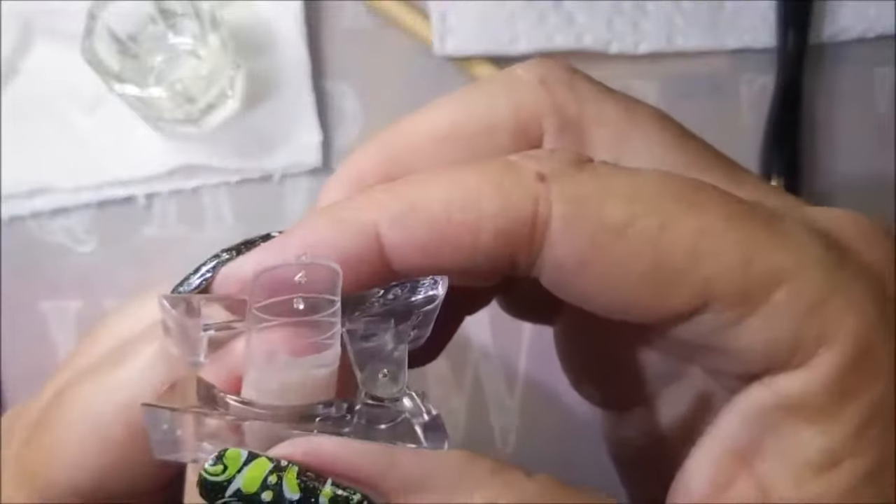Gonna put that clip back on. Now I'm not a professional at this by any stretch of the imagination, but I can tell you just like with our other stuff it gets better with practice. Now we're gonna pop that pop it off. I have cured that for two 60-second rounds — 60 seconds holding my thumbnail straight up into the lamp and then flipped it over upside down for another 60 seconds in my UV lamp. I'm sorry I keep getting out of frame. I dialed it in so y'all can see what I was doing really well and forgot to dial back out for the filing part.